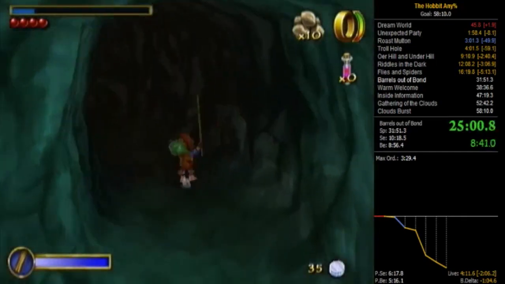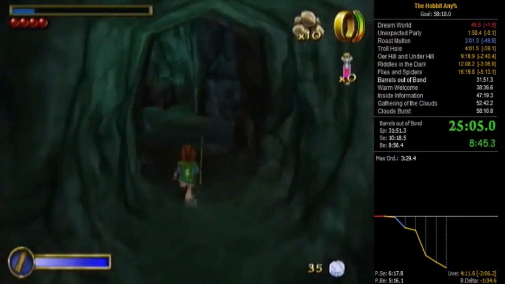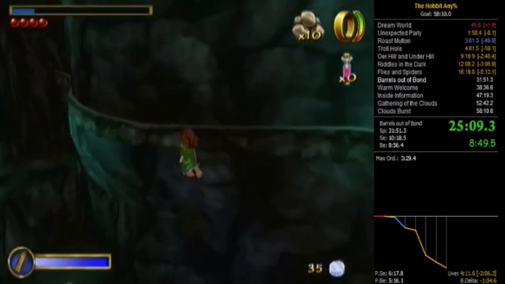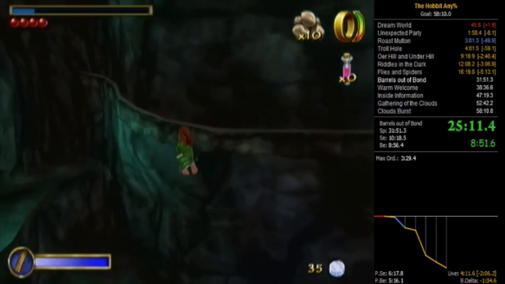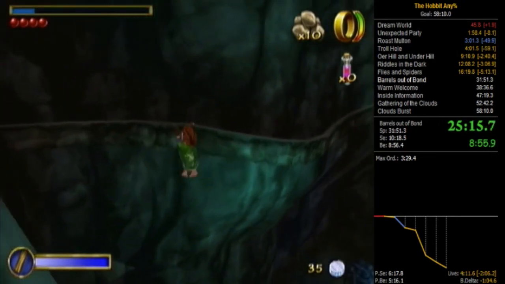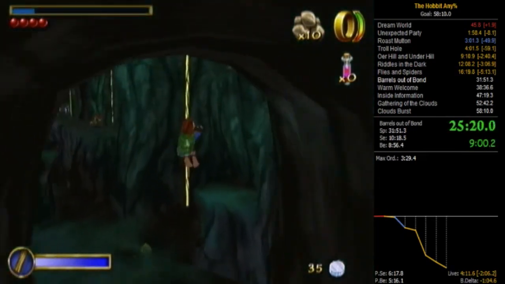Now, what happened is because our save point was set, what we did is we used our save point to bring Bilbo back up to that point. And because the room was no longer loaded, because we came into a new area, the game was like, there's nothing here, so it just kind of dropped us through the floor.